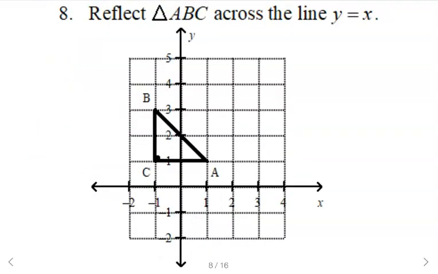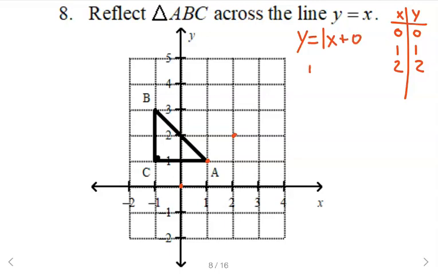Number 7, we're reflecting across the line y equals x. At least 2 different ways to think through this. One is to make a little xy chart. X and y must be equal. So you could have 0, 0, 1, 1, 2, 2, and so on. The other way to think through it is y equals 1x plus 0. Your slope is 1 over 1. Y-intercept is 0. So plot a point at the origin, rise 1, run 1. Either way, you should be getting this line here.